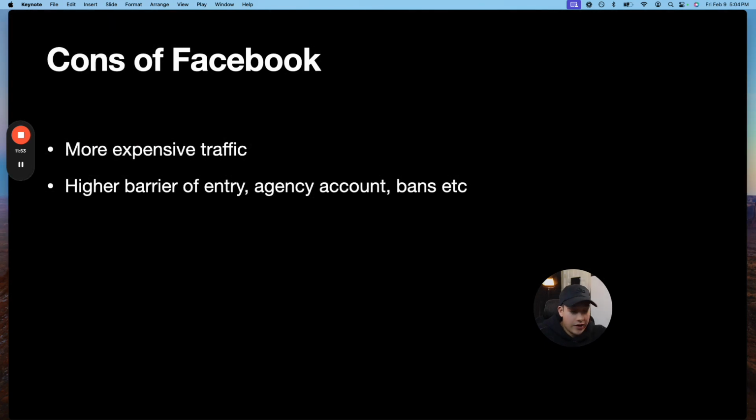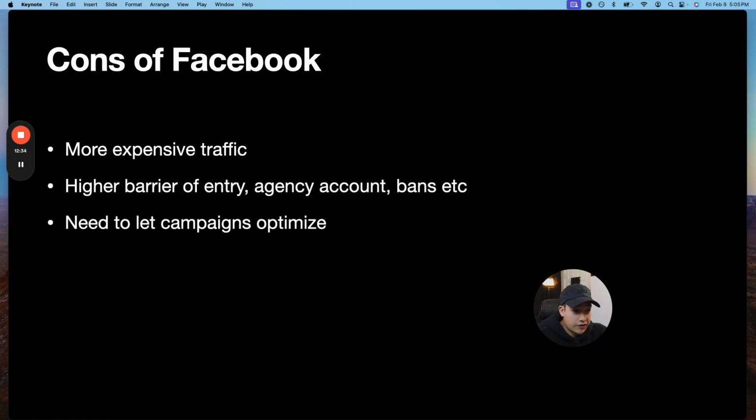So there's a higher barrier of entry, right? Getting started, if you never had an ad account before, you could get banned if you're not following the policies. They can ban you for no reason. And usually you can just request a review, upload your ID, or confirm your debit card or credit card, and you're good to go. But as long as you play by the rules, it's fine. You might need an agency account, and if you work with me in my inner circle, you get access to agency accounts, and avoid bans and problems like that. But for the most part, once you get it going, it's pretty smooth sailing, and there's always ways to circumvent if needed. It's just a little bit harder and more difficult than TikTok.